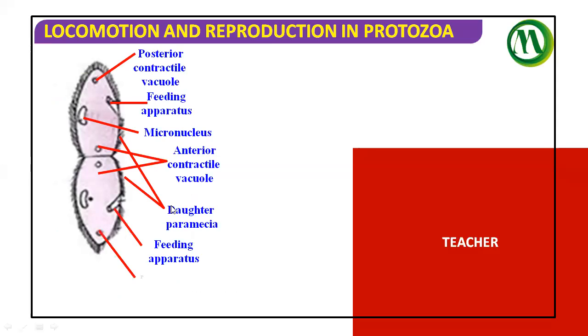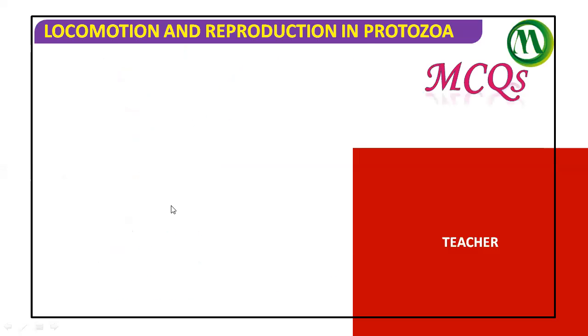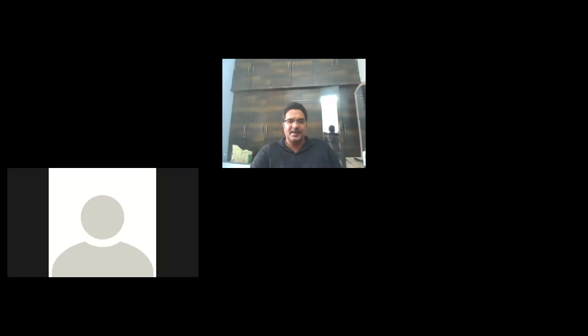So what happens to that particular rotor and opiste? Okay, let me close this and I'll take the board here. I'll go for paramecium binary fission. Back again, some new people entered today. For those people, I'll go with the paramecium binary fission. Further, I'm taking the board. Let me take the screen here.